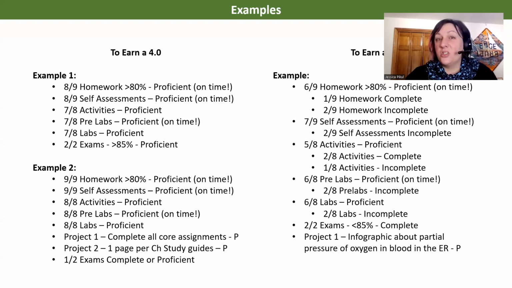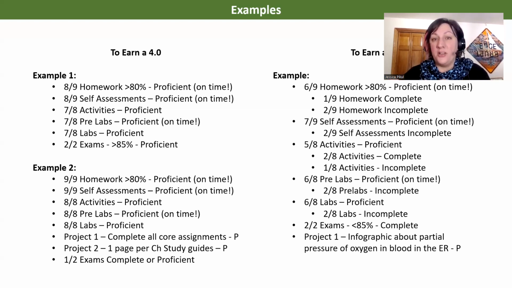Another way that a student could earn it, and there's lots of ways to hit a 4.0, is maybe they really don't like exams, but they really like all the other assignments. And so they focus on completing all of the assignments at a proficient level, without dropping an assignment in each category. Then instead of relying on exams to build up their grade, they rely on projects. One project is just completing all the core assignments, and that automatically increases their grade by 0.3 GPA points. So now they were at a 3.1 and now they're at a 3.4.